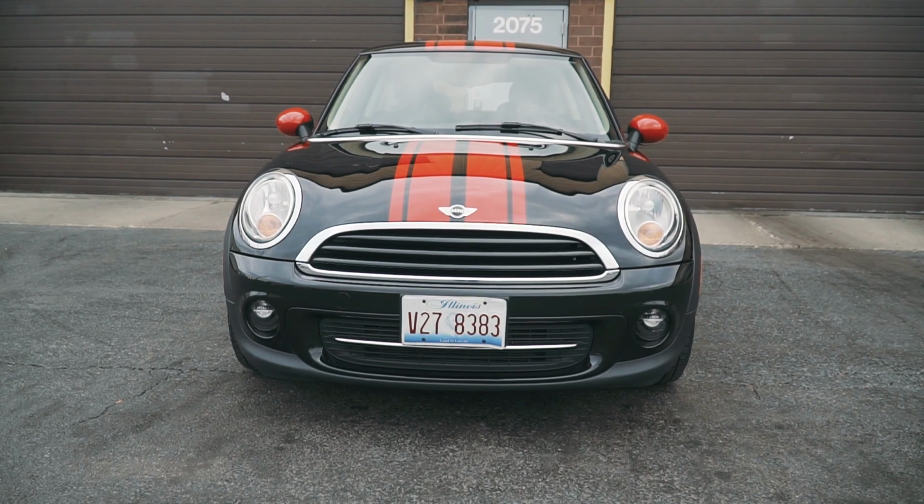My name's Frank. I own the black Mini Cooper. It's a nice little car, fun to drive, stick shift. I also have a 911 Porsche, and I brought it here last year, and they did a fabulous job. So this is really my wife's car, and I'm surprising her for Christmas. I ordered the stripes, and I just wasn't sure because I've seen pictures of it. There's all kinds of stripes you can get on these.